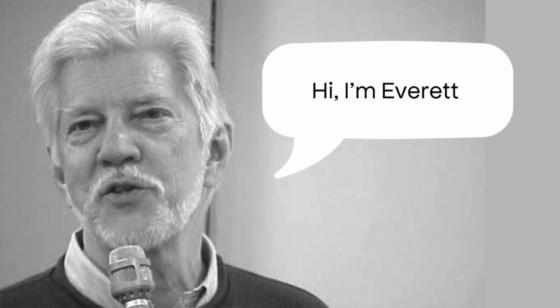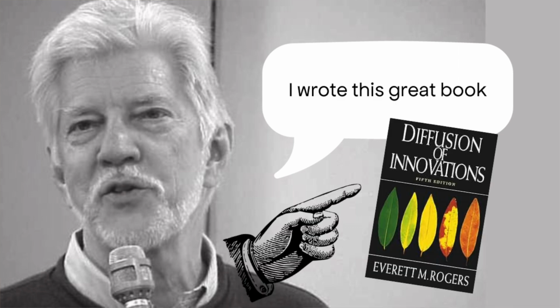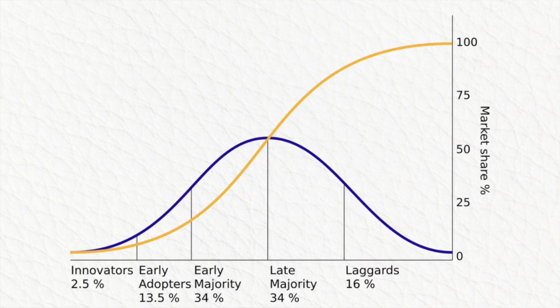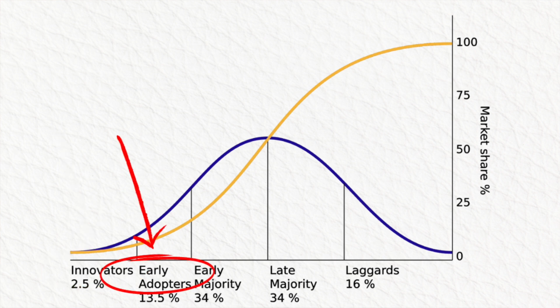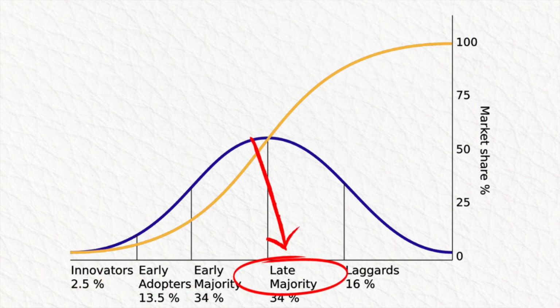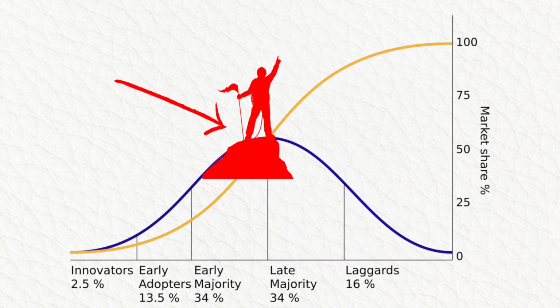So the product adoption curve framework was developed by this fancy social science guy named Everett Rogers. He wrote a book called Diffusion of Innovations. That's not important. The important part is we're looking at these two colored lines here. The blue curve is what we call the adoption rate. Now, this is your typical bell curve. We have 5 different stages of groups of people along that adoption curve. They are the innovators, the early adopters, the early majority, the late majority, and finally the laggards. The peak is usually at the highest point of adoption rate, typically where the early majority starts adopting. That's generally what we see in these graphs.